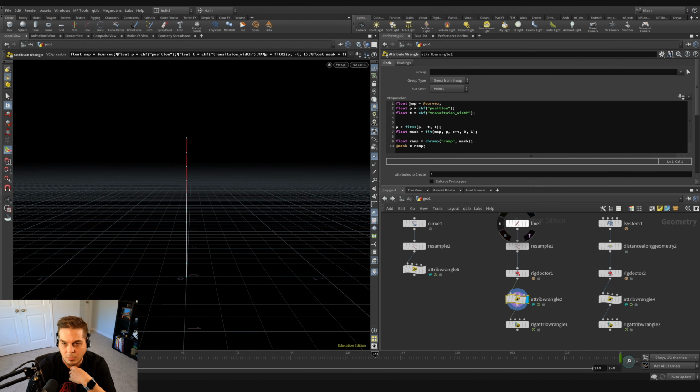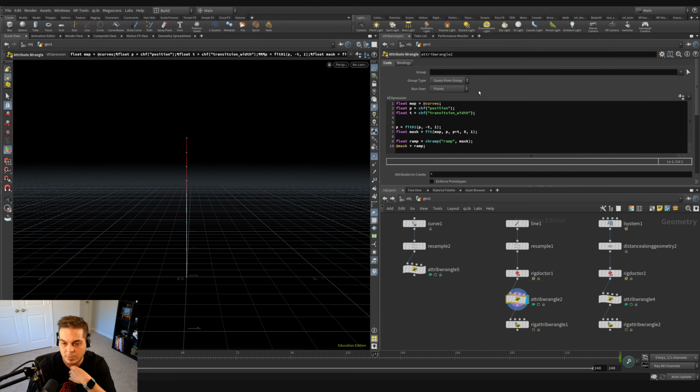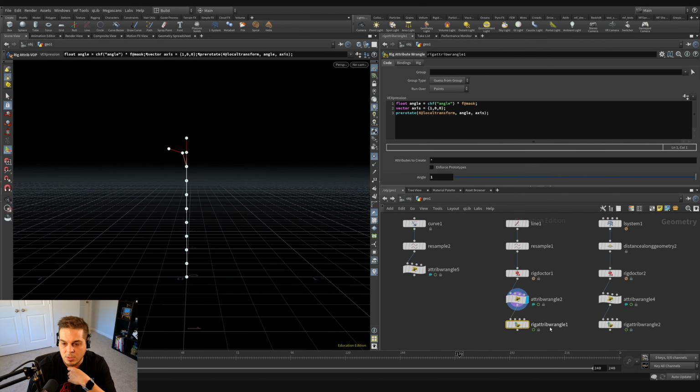Then I'm going to use that curve view attribute that we create when we resample. I'm going to use this transitioner to take our curve view and output a mask on it like so. And then we can use that in a rig attribute wrangle right after here. We can use that to rotate our transforms on our KinFX rig to create this unfolding spline example.